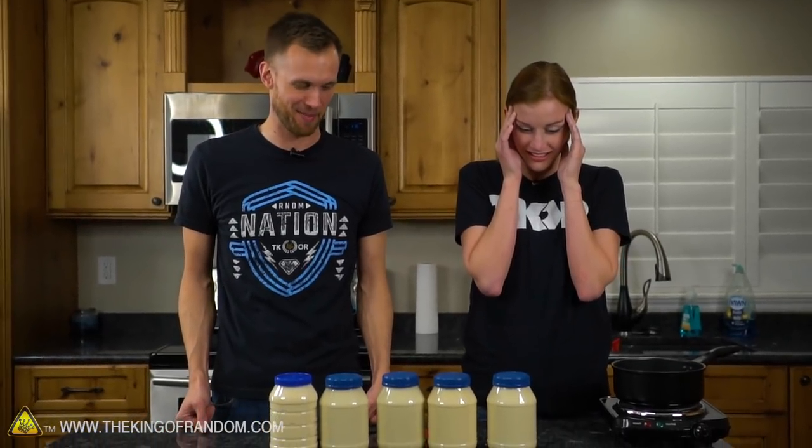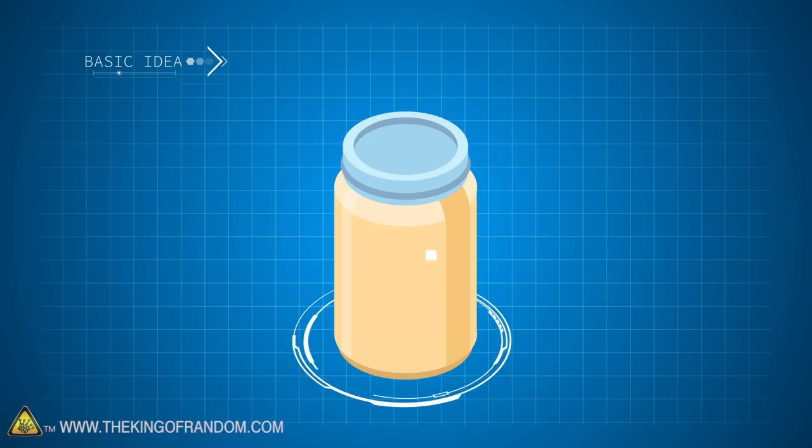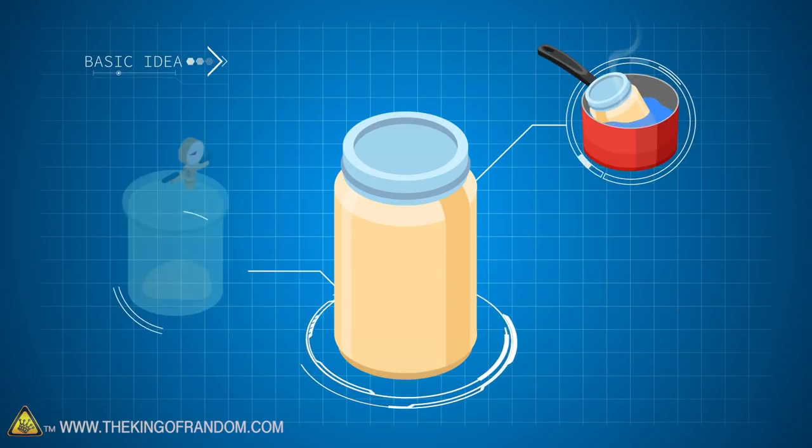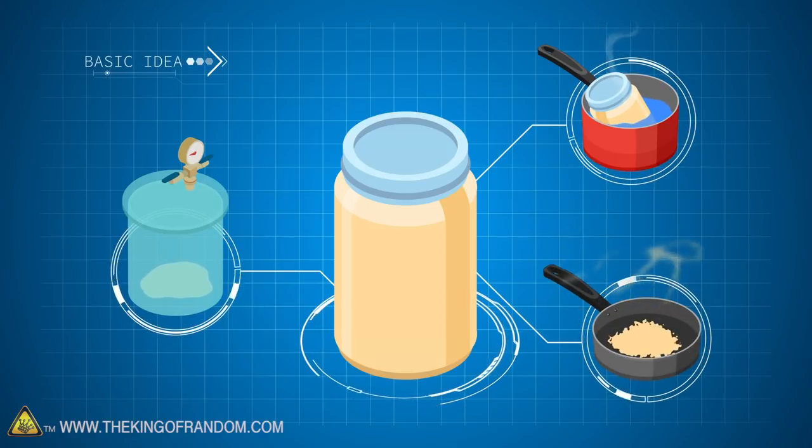While we're at it, we're gonna try a couple other things with mayonnaise and see what happens. Here's the basic idea. We've got a couple experiments we're going to try with standard mayo. We're going to see what happens if we boil some, we're going to see what happens if we put it in a vacuum chamber, and we're going to try to carbonate it. Can we have fizzy mayo?